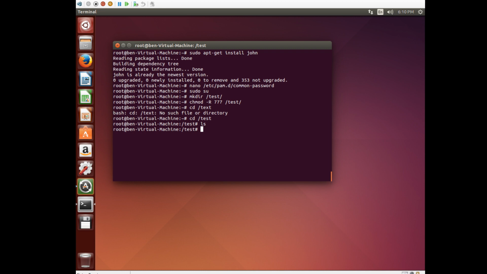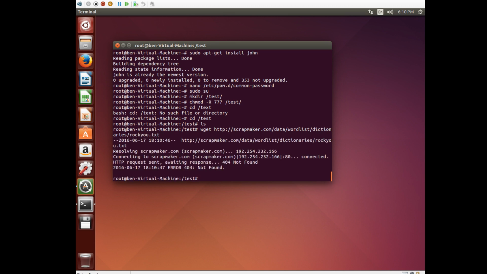So we're actually now going to create a new user. Sorry, I want to get the word list first. So we're going to wget the word list: http scrapmaker.com/data/wordlists/dictionaries/rockyou.txt, and this could take a minute.